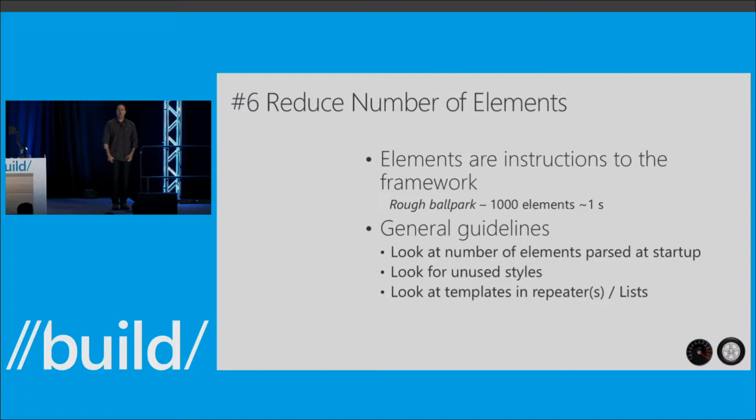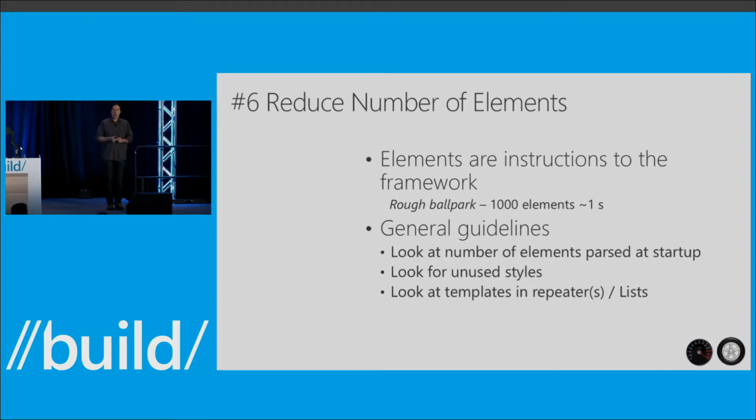So if your main page of your app is 10,000 elements, it's going to take about 10 seconds to parse and render that app. So just think about that. So the big guideline is, reduce the number of elements on your critical paths. We tell people to just look at the total amount of elements you're creating at startup.